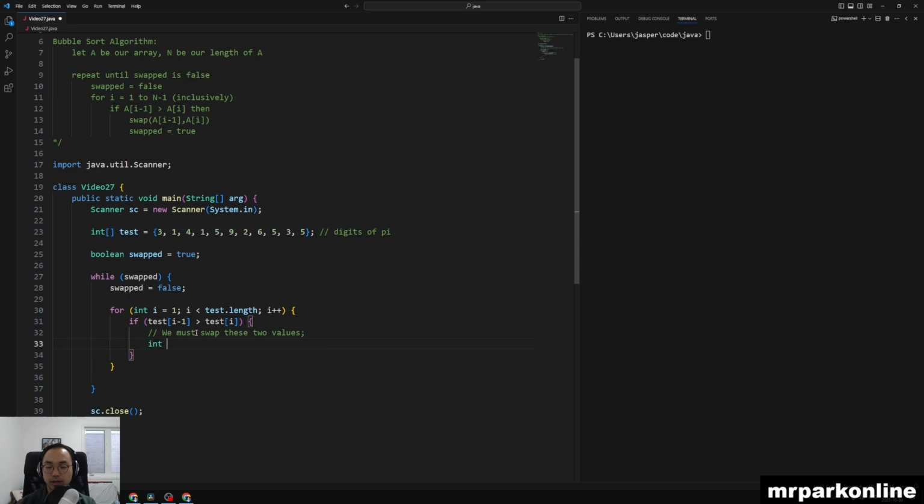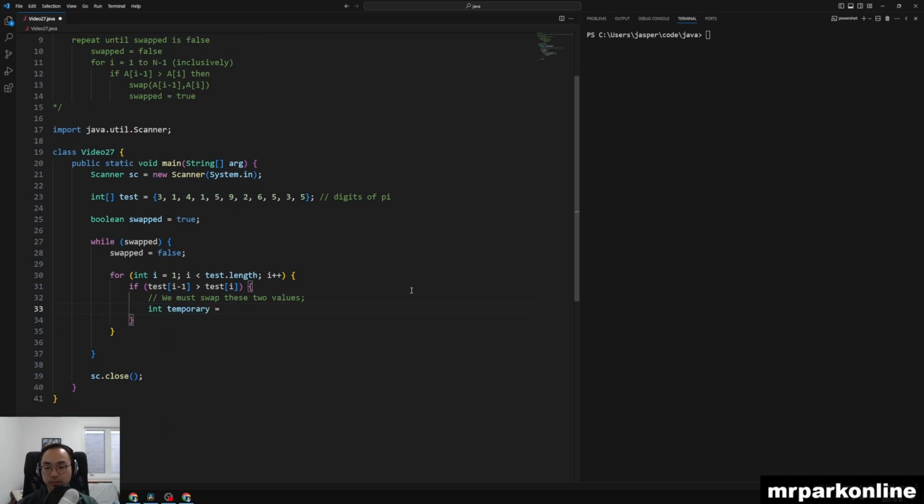So what we're going to do is say int temporary is going to be equal to test at i. Boom. And then we're going to set test at i to take the higher value. And we have preserved the original value of test at i. So we're going to say test at i minus 1 is going to be equal to the value of temporary. And since a swap has occurred, we have to set swap back to true like so.